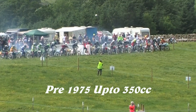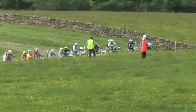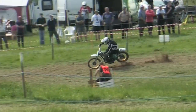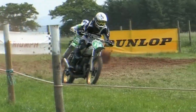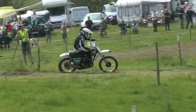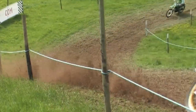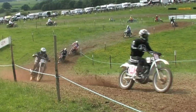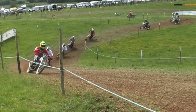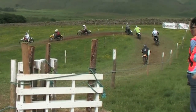Next up are the quick highlights of the pre-1975 up to 350cc — another cracking lineup of bikes, a combination of small two-strokes and four-strokes. It looks like a very good start by number 714, John Price on the 250 Honda Elsinore from Bridgnorth, making a good start off the line. Very quick bikes these little CR250s. Second is number 533, I think that could be John Brindicombe on the Kawasaki. Number 21 is David Firth on his 250 Spanish-built tackle.